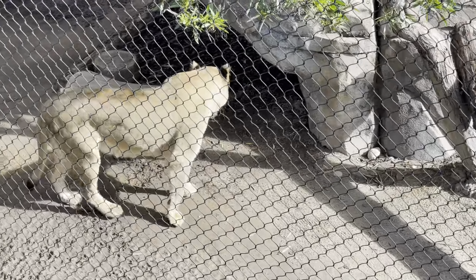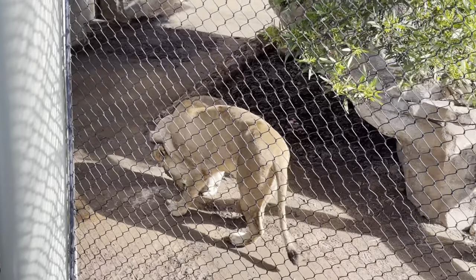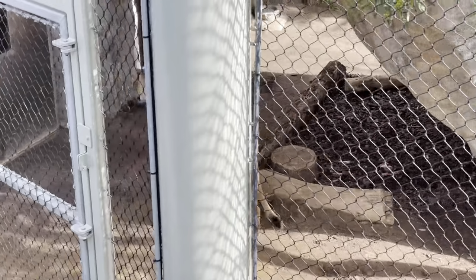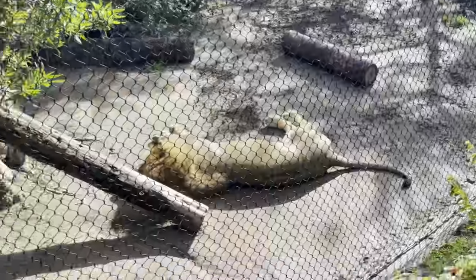Sometimes they do get carnivore diets, they also get femurs, and once in a while they do get one animal carcass that they split for the both of them. They call those carcass days. We're getting a glimpse of Miss Ellen here on the right-hand side. Now, we are going to pass another cat right now. This is going to be the jaguar. I'll speak more about her as we wrap it up.